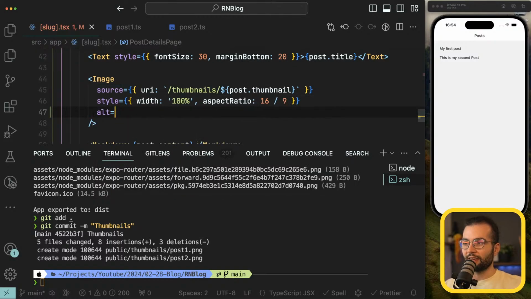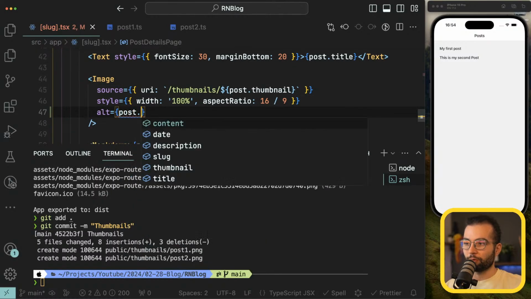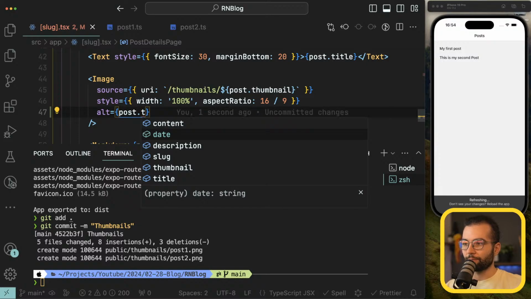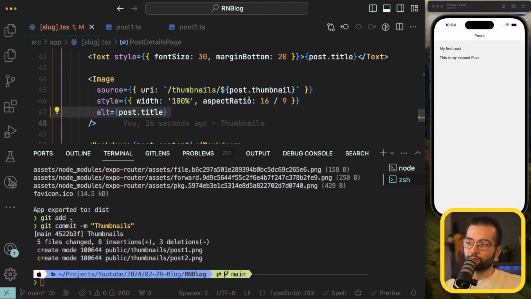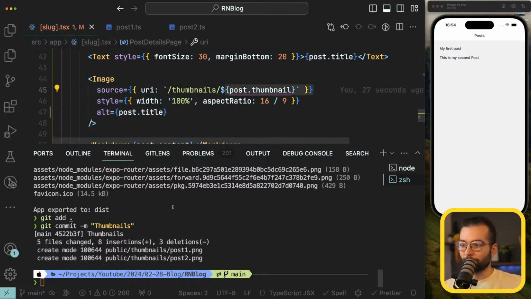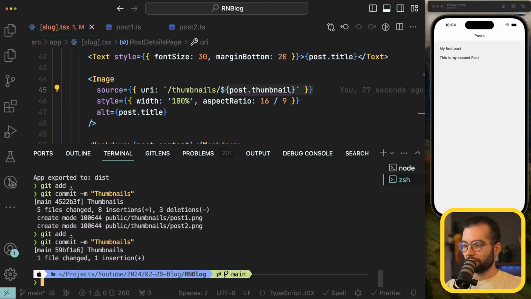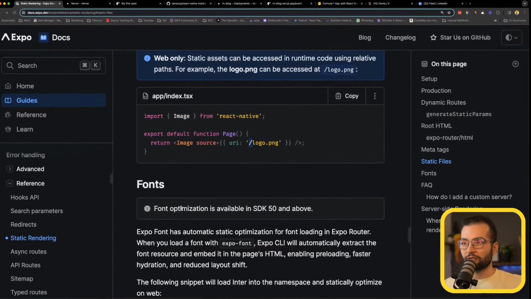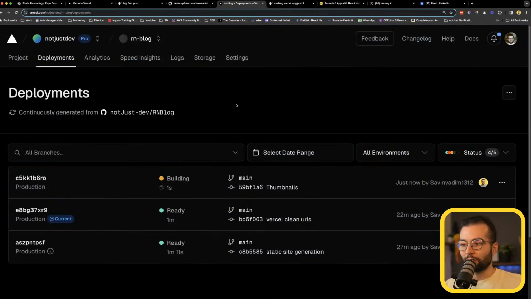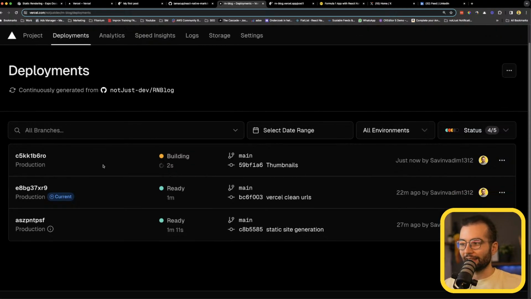So because this is the thumbnail of a post, you can use the post.title as the alt attribute here, because the title of a post probably will have something related to the thumbnail. So let's do git add, git commit thumbnails, and git push origin main. Now we simply push these changes to our repository, and we wait for a bit for Vercel to automatically rebuild and republish our website.